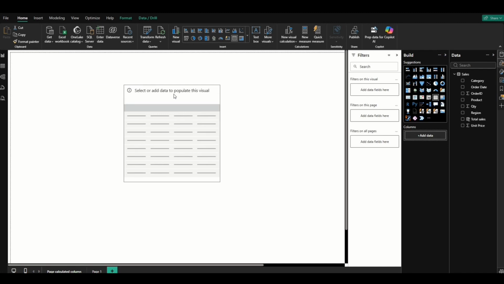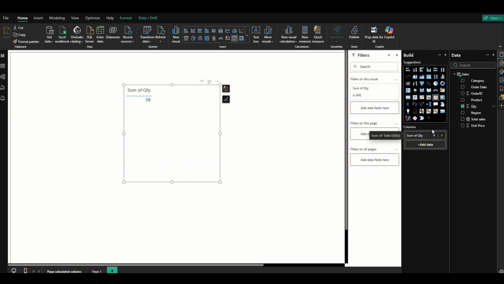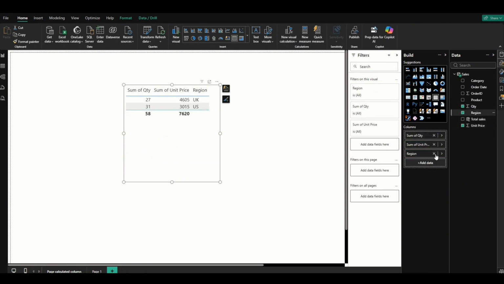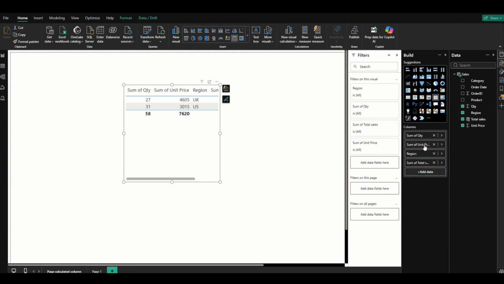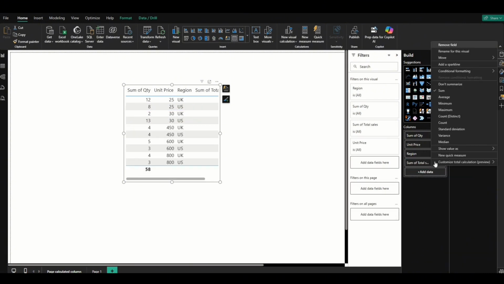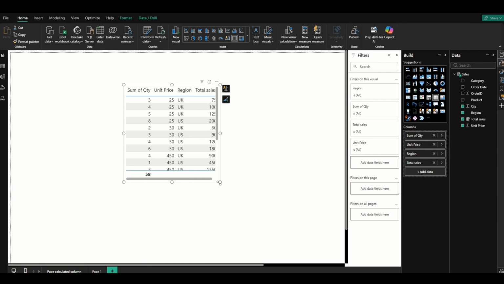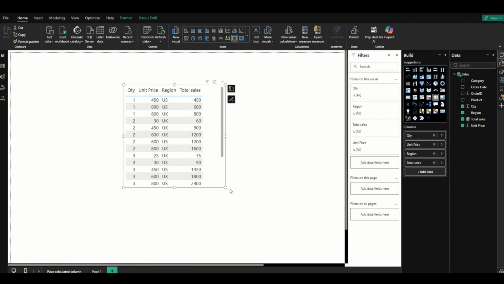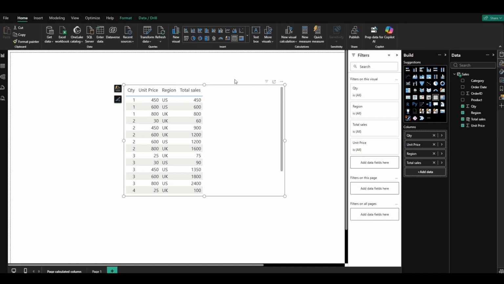Let's add in the quantity, unit price, region, and total sales, and let's not summarize them. So let's not summarize our quantity either. Awesome. So we can see the quantity of products, the unit price, the region, and the total sales value.